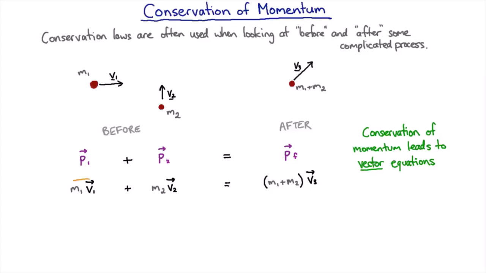And so what we could say is that the x component of these two vectors added together has to be equal to the x component of that vector. Or we could say that the y components of those two vectors added together has to equal the y component of that vector. Or the z. And if I'm going to be talking about x and y, then I should have an x and y in my diagram. So I know which is which.